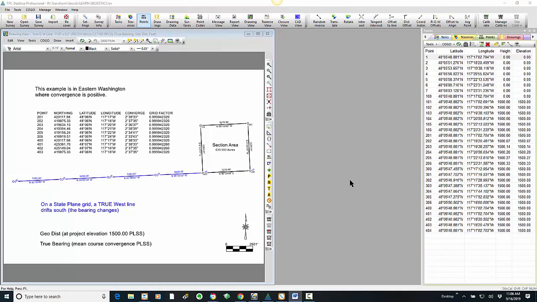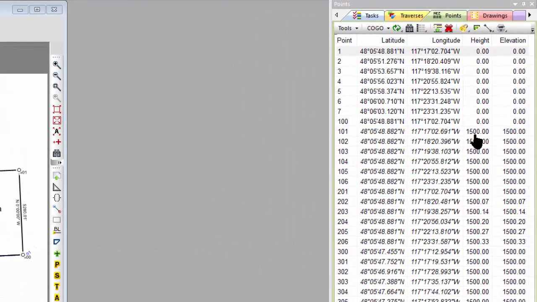I brought up a Learn Geodetic sample survey because I wanted one that stretched 1, 2, 3, 4, 5 miles. So we're actually going to get some differences in the geoid undulation by going a pretty far distance like this. Normally, and this is what Traverse PC has done forever, in a small area survey, we can just translate up or down so that our ellipsoid heights match our geographic elevation. And so Traverse PC historically, or in past versions, has just assumed they're the same. So my height that I'm showing here, my ellipsoid height, is the same as my elevation.